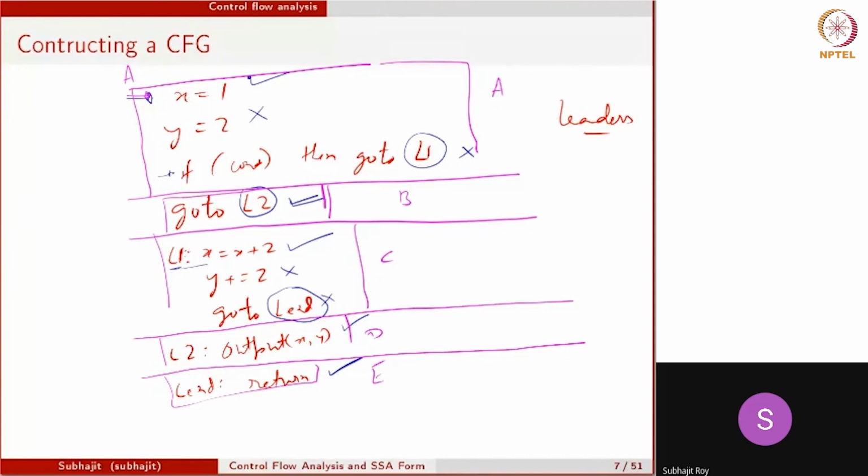So this is such a basic block. See, this has nothing but a jump instruction. Would that still be a basic block? Yes, it is still very much a basic block. Basic block B is exactly that type of basic block. See, basic block B contains only the jump instruction and nothing else. Okay.